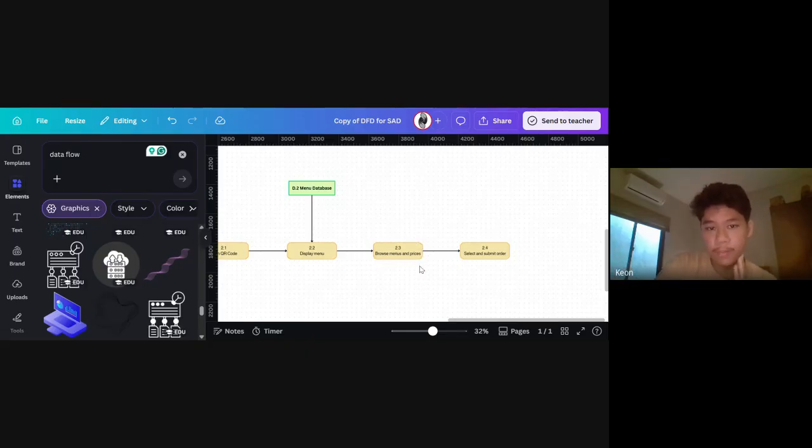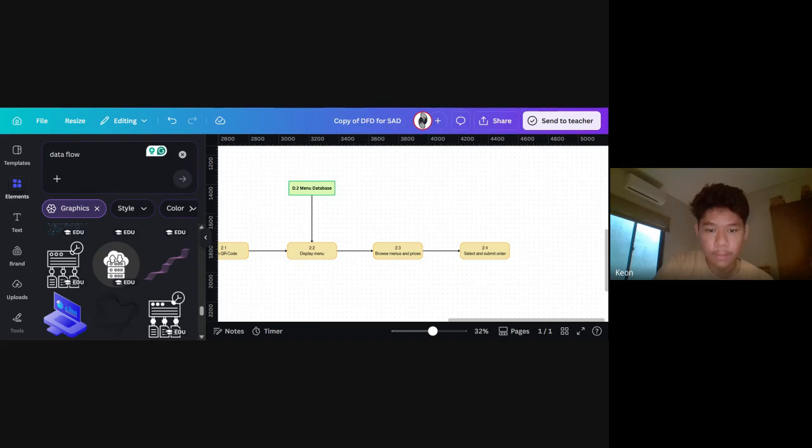In a condition where the menus are not available, we need to notify the customer from the display menu or their own devices or whatnot, right? Okay. So let's see. How do we do this?